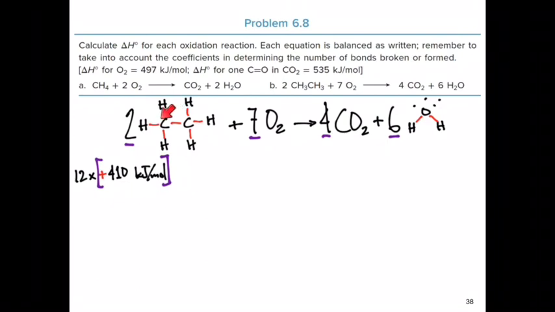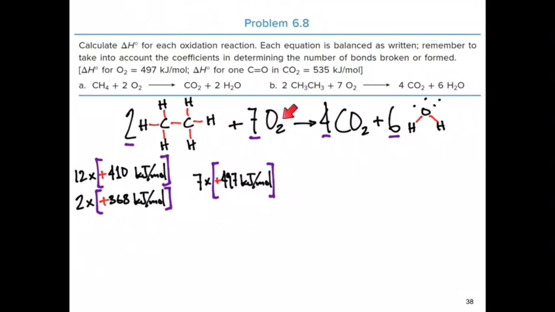So the amount of energy required to break 1 carbon to hydrogen bond is equal to 410 kilojoules per mole of energy. And since we have a total of 12 carbon to hydrogen bonds, we would multiply this by 12. Again, there's 6 carbon to hydrogen bonds here, multiply that by 2, that equals 12. And then we would also have to break this bond here between the carbon and carbon bond. And so this requires 368 kilojoules per mole of energy, and we would multiply that by 2 because we have 2 moles of this molecule.